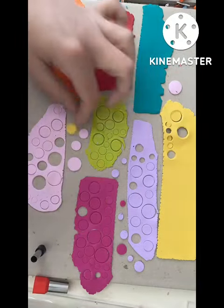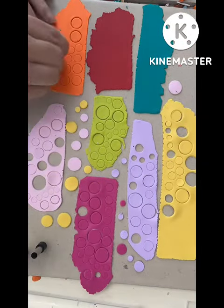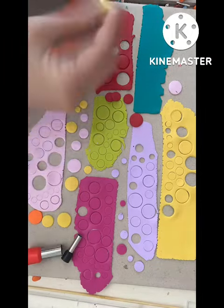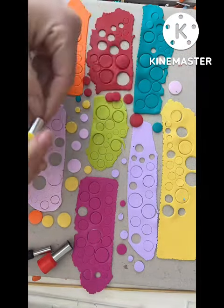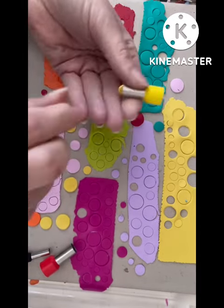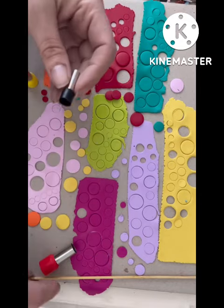The red cutter from this set is actually one of my most used cutters. I find that the red end is my favourite size for doing stud toppers, and the metal end is perfect. It's just that little bit smaller for just doing studs. Whenever I make a slab for earrings, once I've cut my components out, I try to use any of the uncut parts to cut out as studs. So that way I can make stud packs, or I can use them as freebies or giveaways when people purchase my earrings.